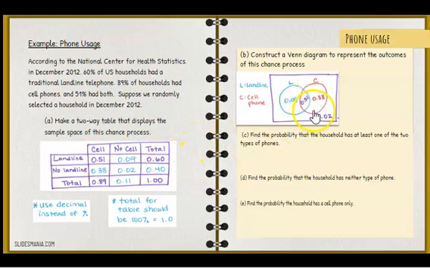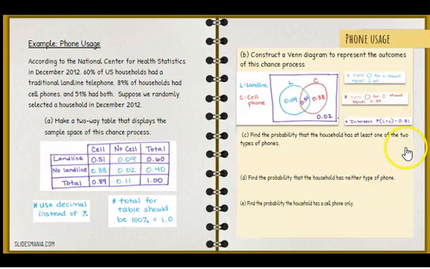Same process for cell phones. Cell phones, it said that 89% had one. Well, so 89% minus 51 gives me the 38%. So that my entire cell phone circle represents the 89%. Now, there is a percent that's not accounted for, because if you add these up, you get 98%. So there's still 2% out there that don't have a landline and they don't have a cell phone. All right, so you got to put that on the outside of the two circles, but in the sample space. So these are just notes of what I told you just now.